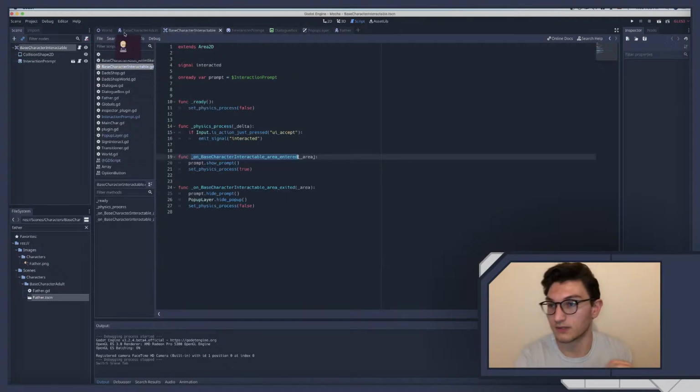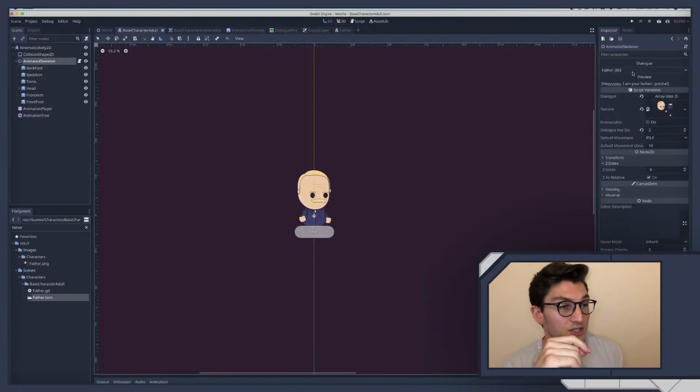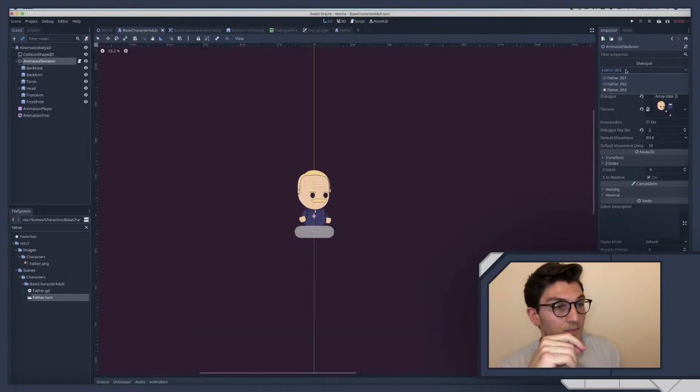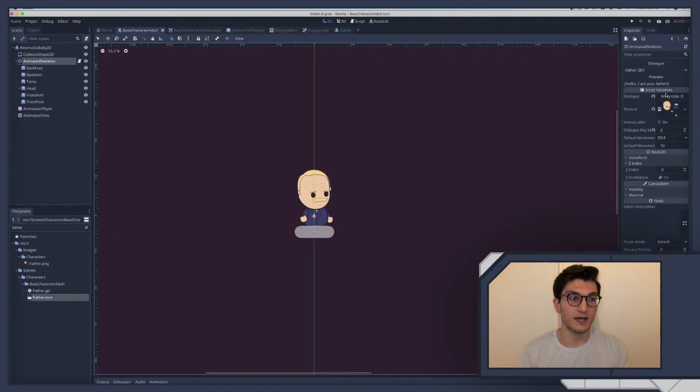So if we go to base character here, you can see that we could change our dialogue key from father 003 to father 002, or 1, or whatever it may be. And then the next time you talk to that person, he'll say something else. So that can help with back and forth conversations.